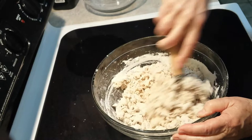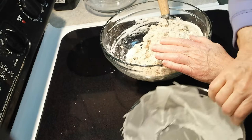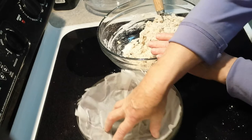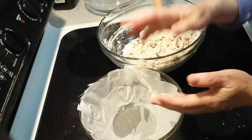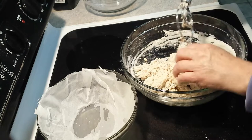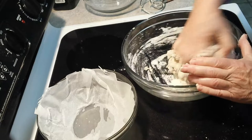Looking good. Now I'm going to put a little bench flour down, and with our hands we'll bring it all together and put it in our bowl. Last night I formed the parchment paper in the bowl and spritzed water in the bottom — when it's rising, that gives humidity to the bread because I don't have a fancy proofer like bakers do with steam. That helps the bread rise a lot.